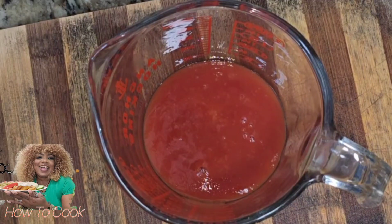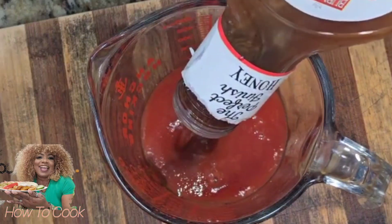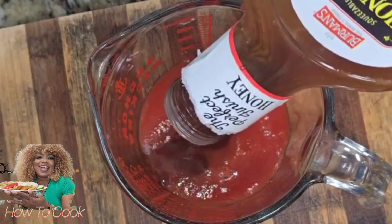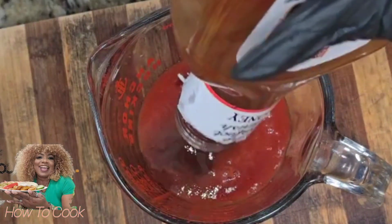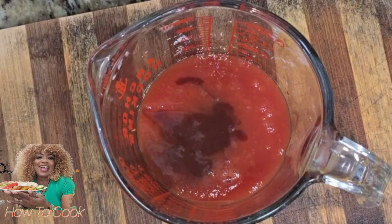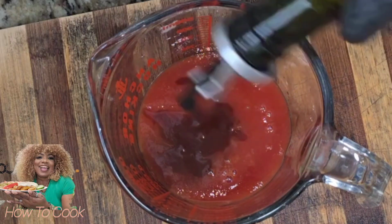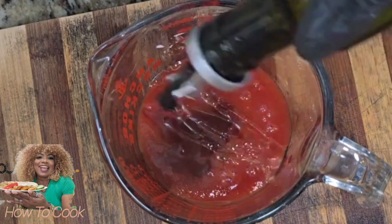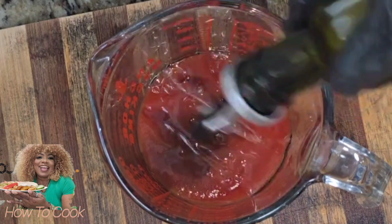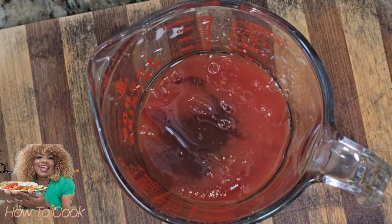Then we're going to go in with a little bit of the barbecue sauce, all right? So we're going to add that to it also, just a little bit, but don't add as much barbecue sauce as you did the ketchup, all right, you guys? Next I'm going to add in just a little bit of oil here. I'm choosing to use extra virgin olive oil, but you can use any kind of oil you have in the fridge or the pantry. It doesn't really make a difference.